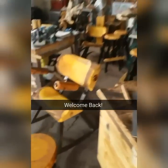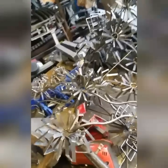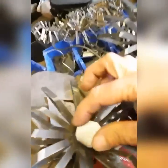So guys, we got about 20 more of those flowers to finish up out here. 10 of them are already out in the paint booth. Let's pick up right where we left off. We gotta get these finished up with these leaves, and we gotta cap all these little centerpieces. And then all of these have still gotta be painted, guys. So we got a busy day. Let's do it.